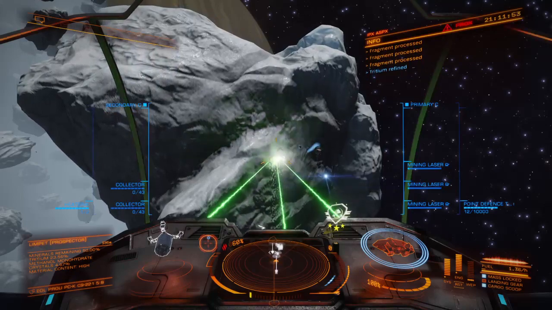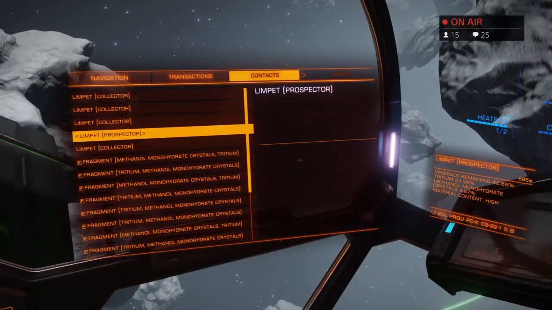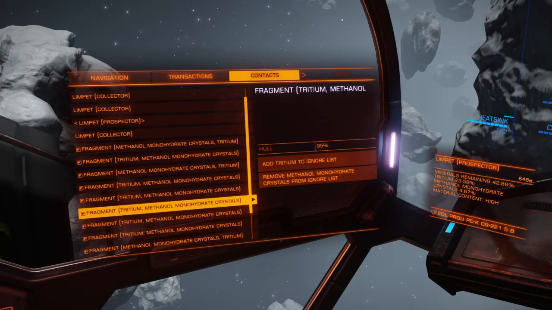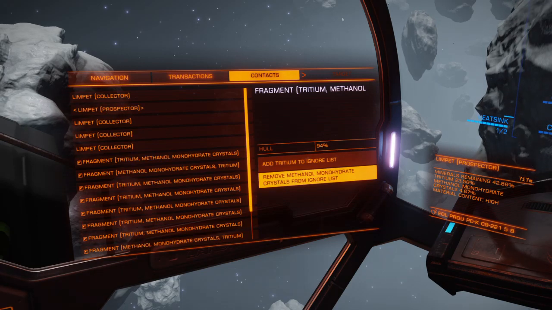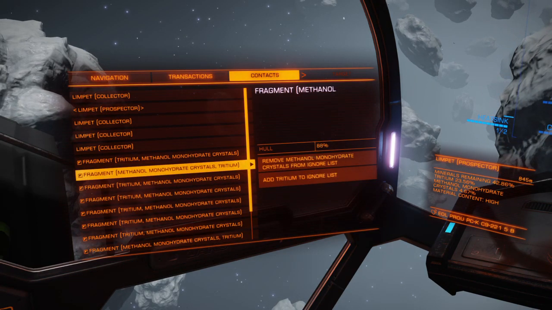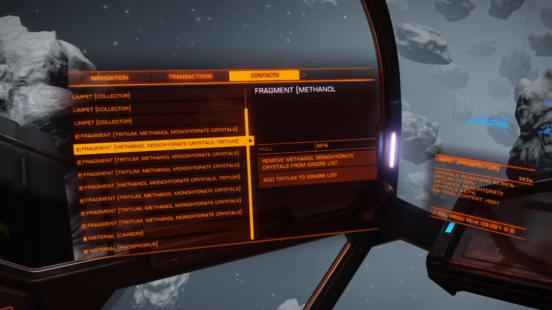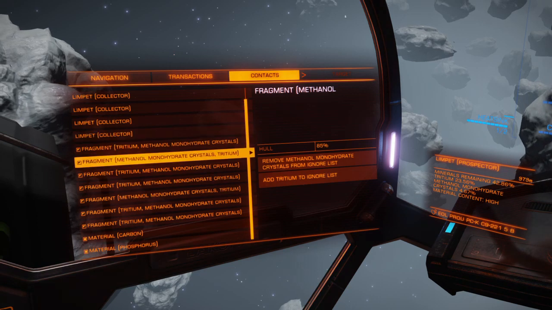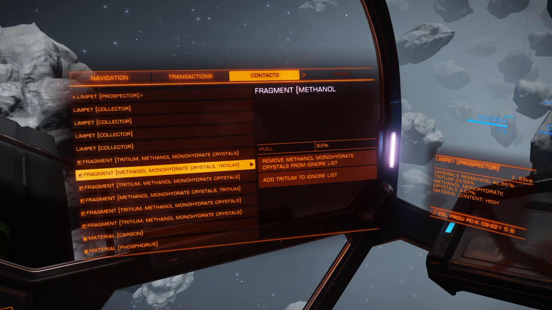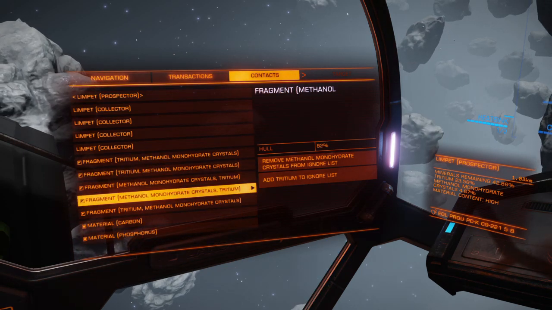Oh, here's a good example where I can show what's on the ignore list. So I'll switch back over to the contacts panel. I'll see all these different bits in the fragments. You can see I've got methanol monohydrate on my ignore list, and that means that I won't pick it up. Even though they're coming out in the fragments along with the tritium, the collector limpets are going to grab the fragment, and the refinery is going to process the tritium and then jettison the methanol monohydrate crystals into space.